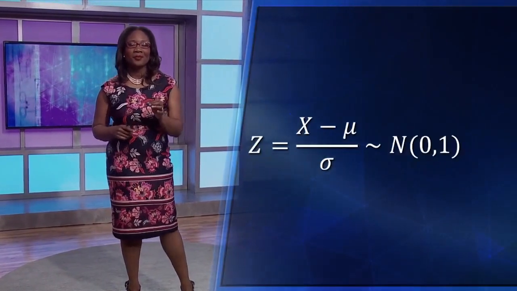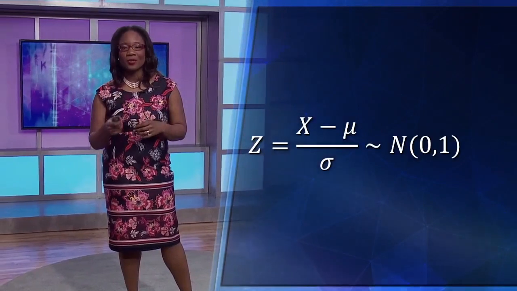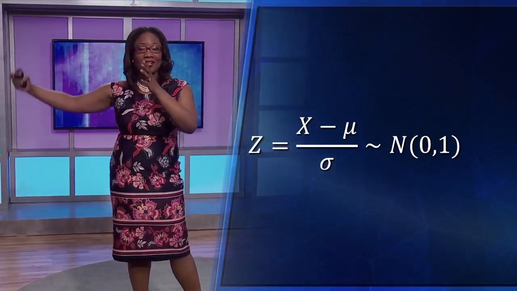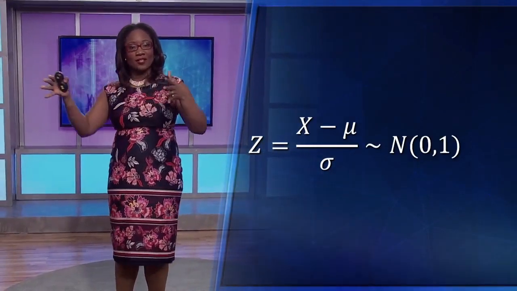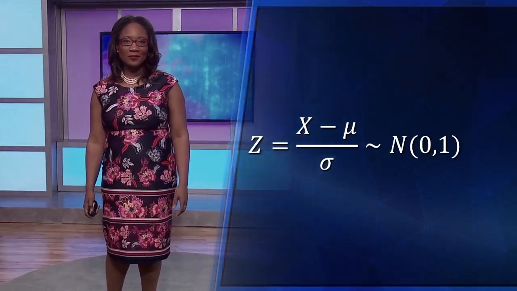And Z follows a normal distribution with a mean of 0 and a standard deviation of 1. Okay? In other words, if X is normal mu sigma, then Z, which is x minus mu over sigma, is normal 0, 1. Right? We've taken our distribution X, shifted it over, subtracted mu, and divided by sigma to get a standard normal. Now, every normal random variable can be transformed into a standard normal random variable, which we call standardizing. And we do this by subtracting the mean and dividing out by the standard deviation.